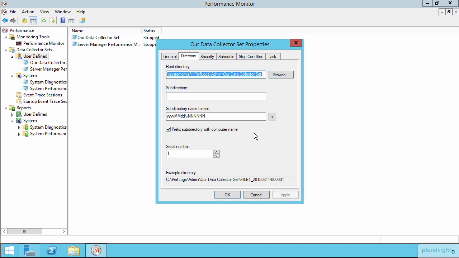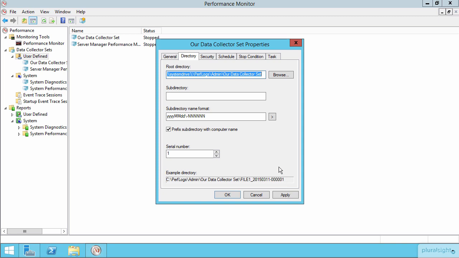Notice that when we create these different log files, we'll be creating multiple different log files that will increment as the log file fills up. So you'll see here that we have a serial number of 1 that will give us a log file name that looks essentially like this: file 1, the date, and then log number 1. The main reason for this incrementing counter is to prevent ourselves from creating a log file that is just simply too large to really parse for any useful information. And so having an incrementing counter allows us to set aside log files and divide them up perhaps by day or by week, or whatever period of time makes most sense.